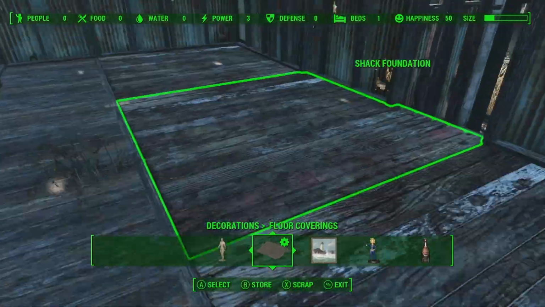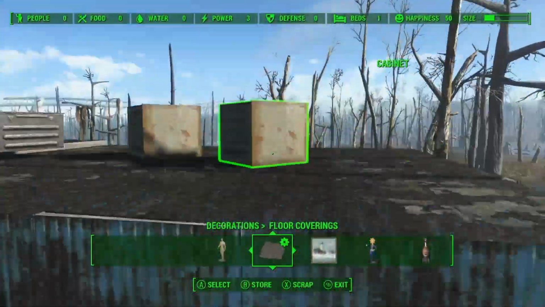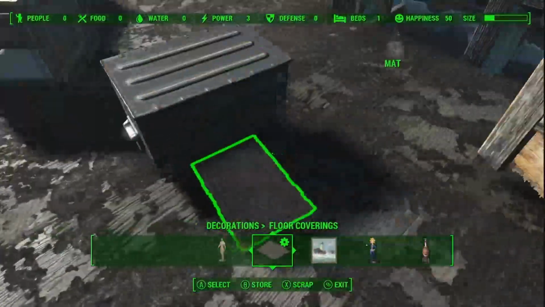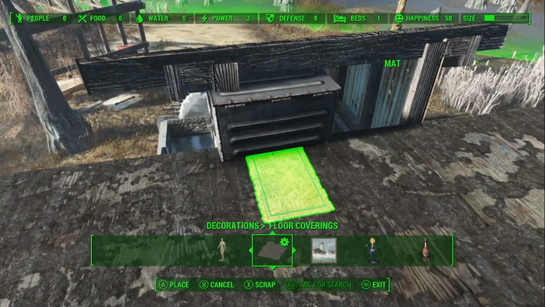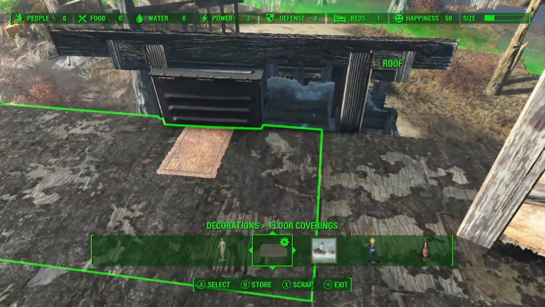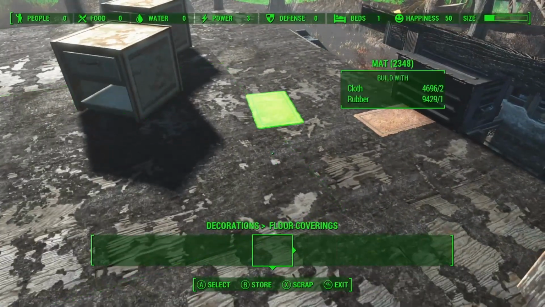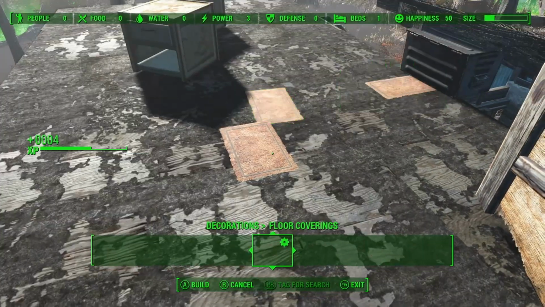Oh, that was not good. Got to be careful about grabbing those roof pieces up here. Alright. So let's go ahead and glitch this guy in here, kind of as far forward as I can. So it's a little bit of a lip over the edge there. I'm going to grab another rug.